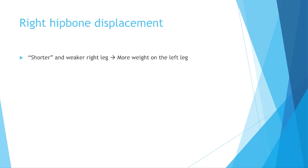We may recall that it will give the impression that the right leg is shorter. Thus, it will be less solicited, and so it will tend to get weaker, because the weight of the body will be mainly on the side of the longest leg, which means on the left side. As we told before, all the right side of the body will be under tension with circulatory problems, etc.